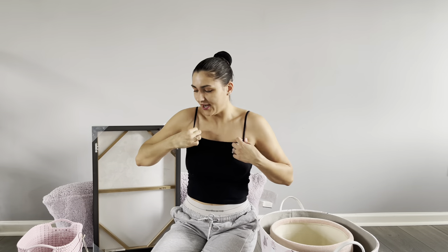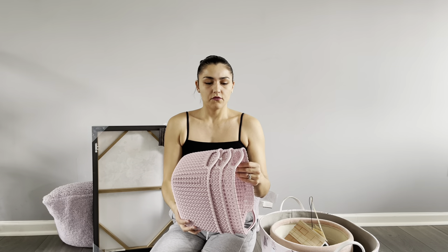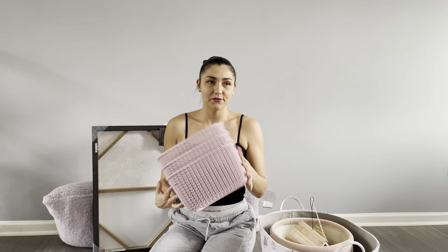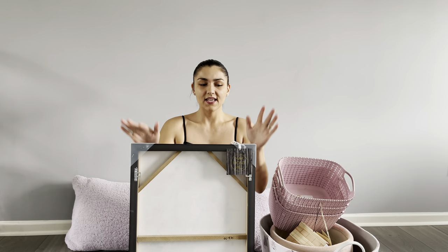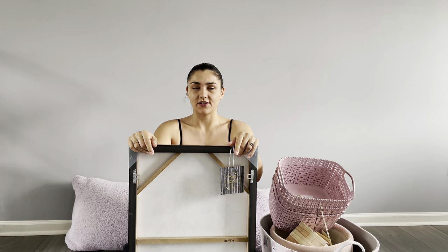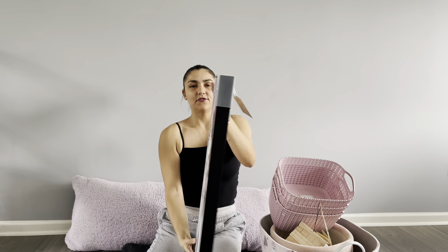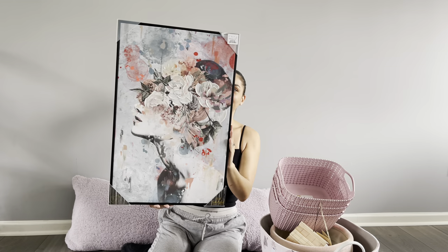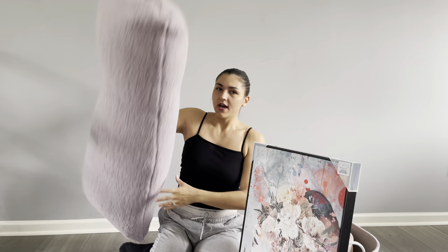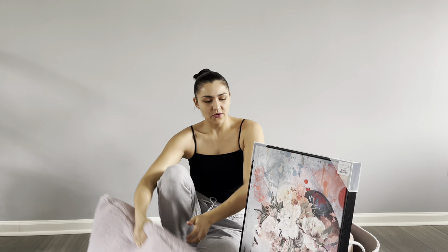So I showed you the bird houses and the toys. I also bought some little cubbies for socks and underwear in their closets, just to get them organized since she doesn't have any organization in her room yet. And then the cutest thing she picked out for her room — she has things on her walls, I'll show you in a second. She picked out this — isn't it just the cutest thing for a girl's bedroom? I think so! Also a large, very soft and cuddly pillow for her naps and to be on the side of her bed so she won't fall out, since it's the first time she'll be in a big girl's bed.